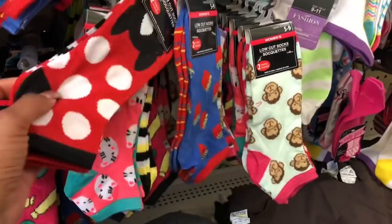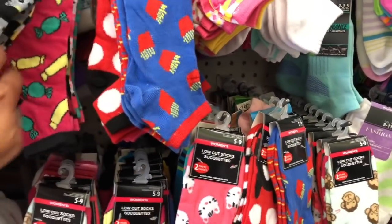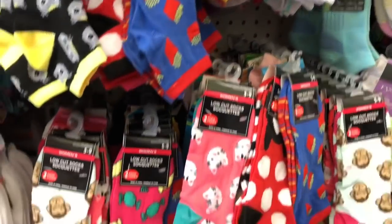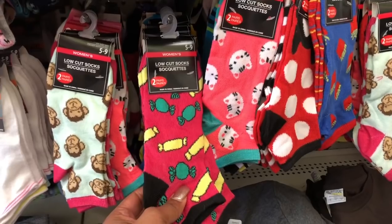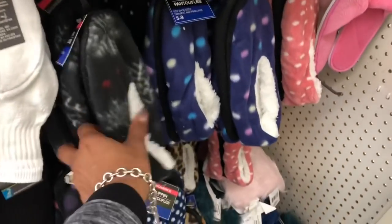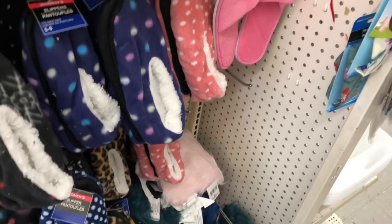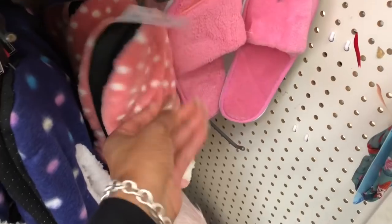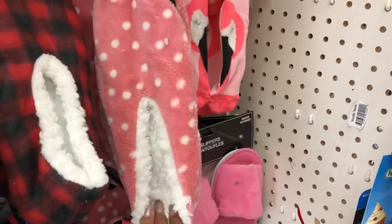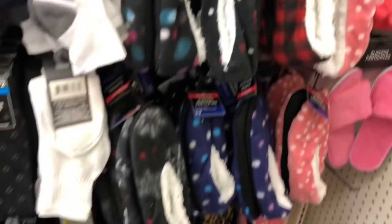They have a lot of really cute socks, so if you're swinging by Dollar Tree and need socks, definitely stop by. You get two pairs for a dollar — that's a great deal. It's also a great little Valentine's Day or Mother's Day gift. I'm probably going to pick up a pair for the lady I'm building a box for in hospice. She wears a lot of slippers and these little pink polka dot ones are really cute.